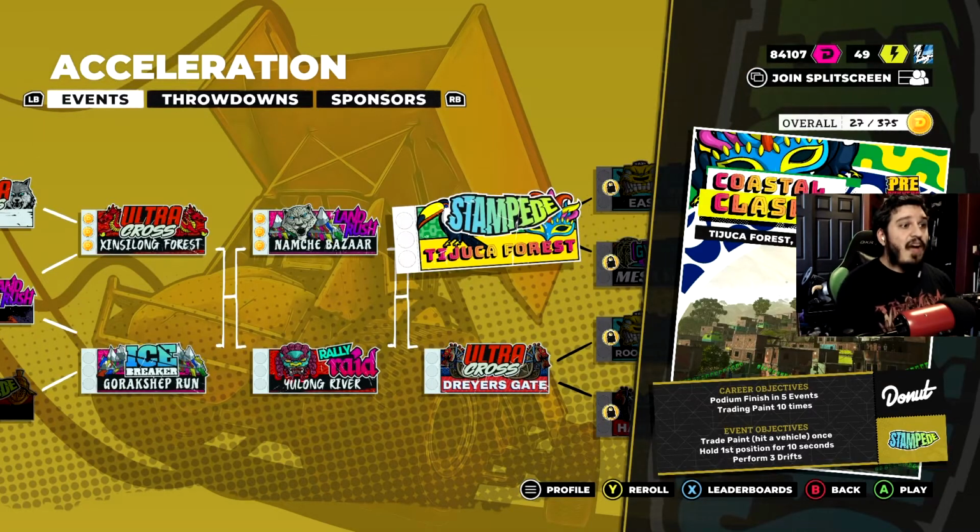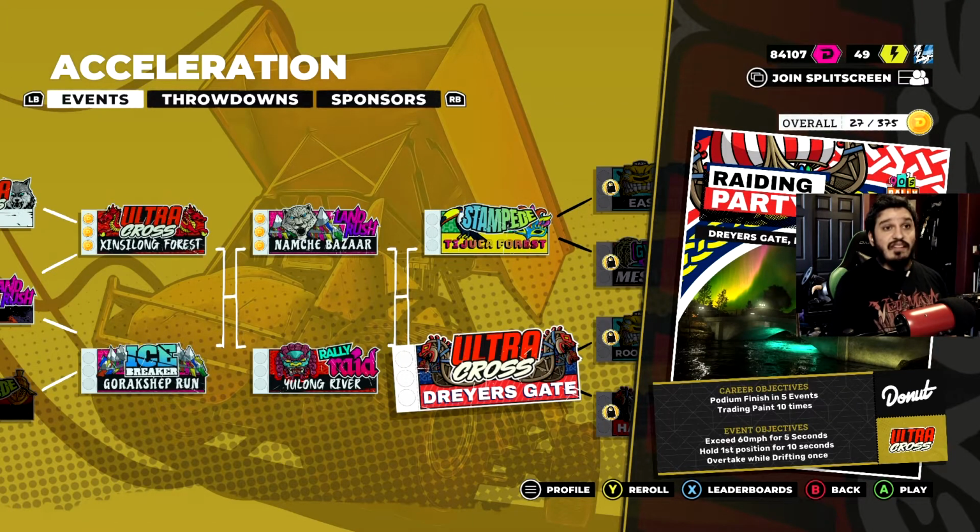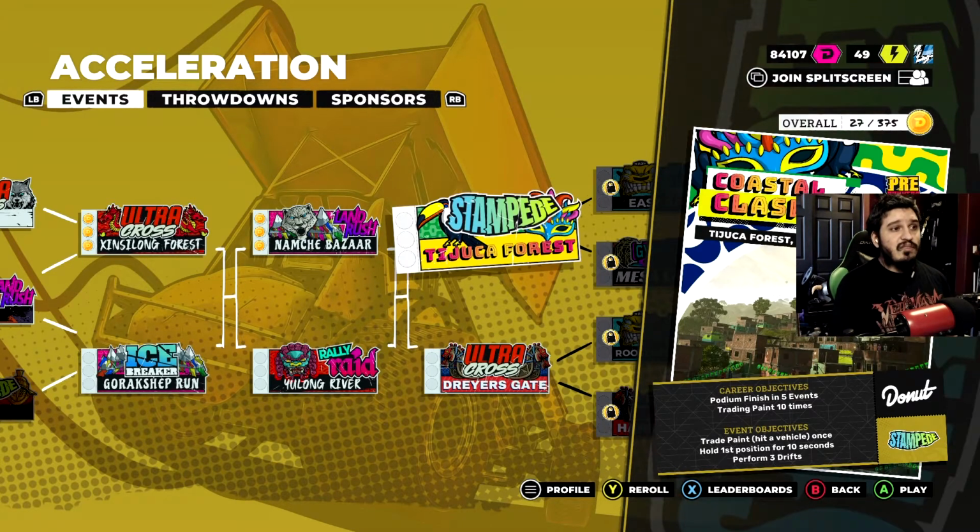All right, so now we have another 2 options. One is Dryer's Gate, which I love. I love the look of this map, the snow, and just the Aurora Borealis on this thing. It's so good looking. But we also have Tijuca Forest, which is a pre-runner and X-Raid. That is an option. It is Brazil.